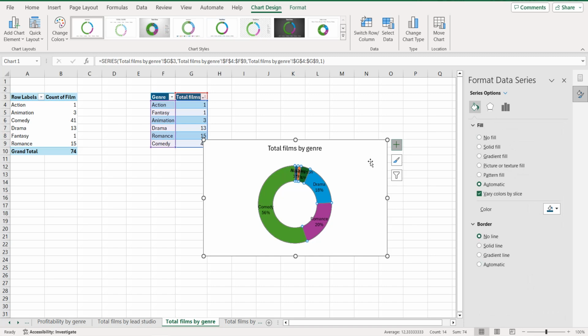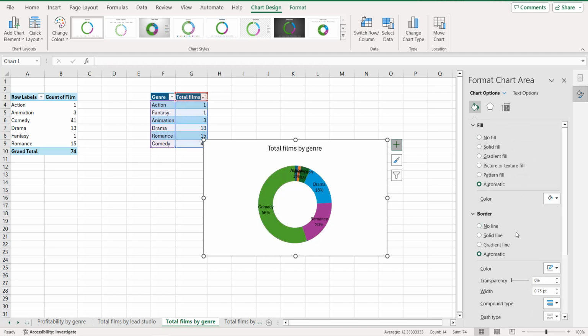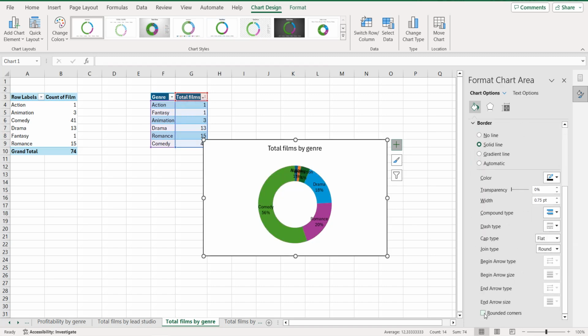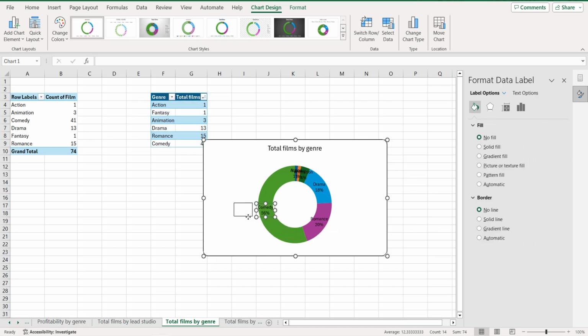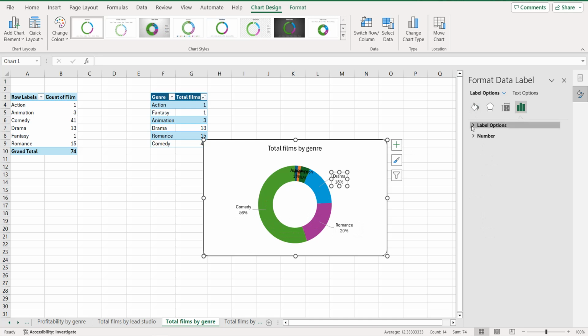No border. Whereas for the chart, border in black, rounded corners. So for the labels, we can put them just like that. Options, no line.